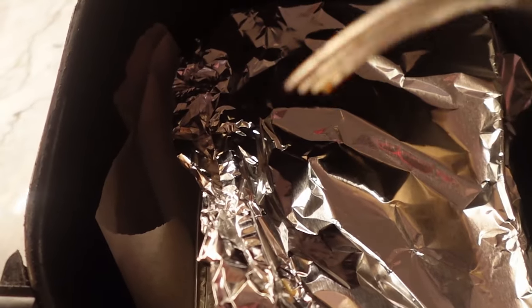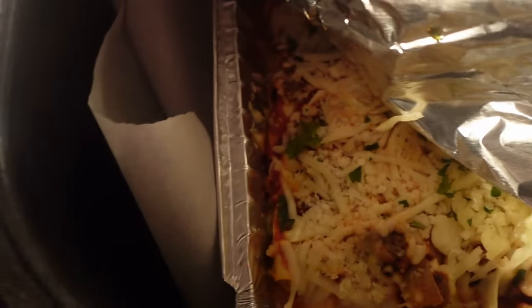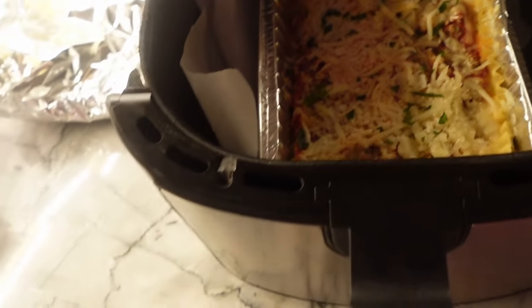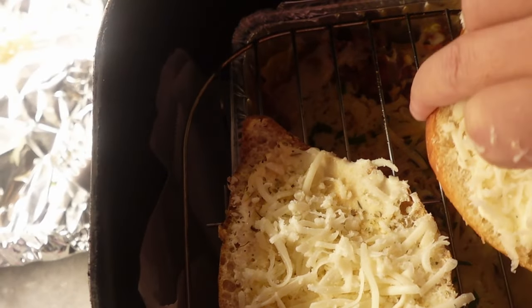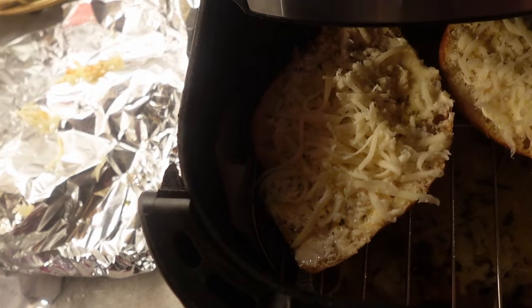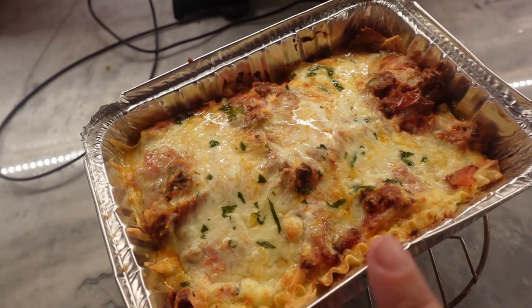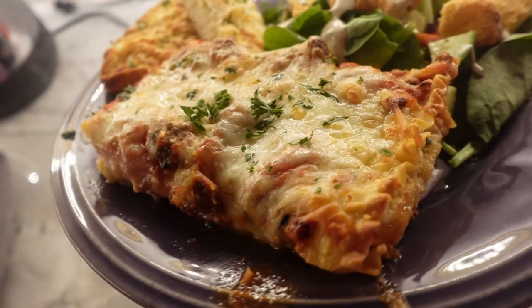The lasagna has been baking in the air fryer for about 15 minutes at 325 — which in a regular oven would probably be 350. I'm going to remove the foil. The noodles are getting cooked through — they're nice and soft. I'm going to change it from bake to air fry so it starts cooking at 400. My air fryer has a separate rack that lets you add a second layer of food, so I'm going to add in our little cheesy bread and pop this in for a couple minutes until the cheese on both the lasagna and the bread gets nice and bubbly. I just pulled it out — the cheese is nice and melty and even a little brown. I'm going to let it sit for a few minutes to cool before slicing. I went ahead and cut it out of the pan — it released super well.